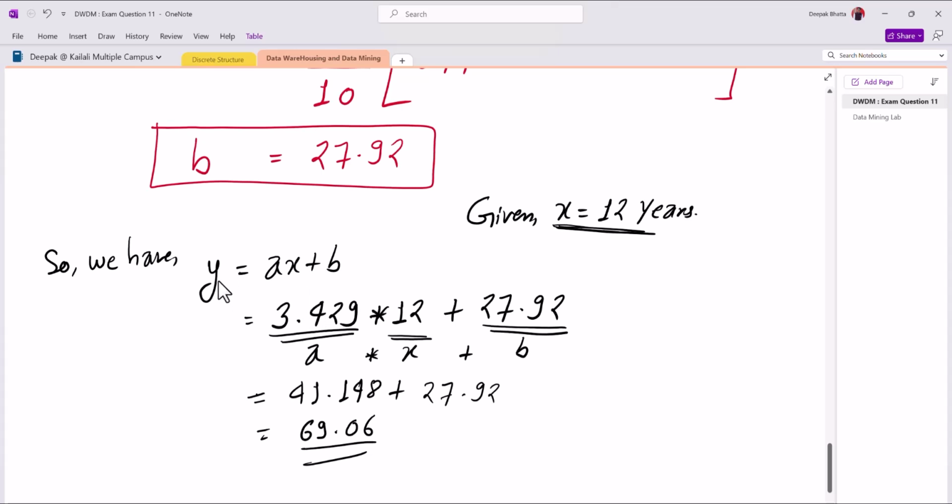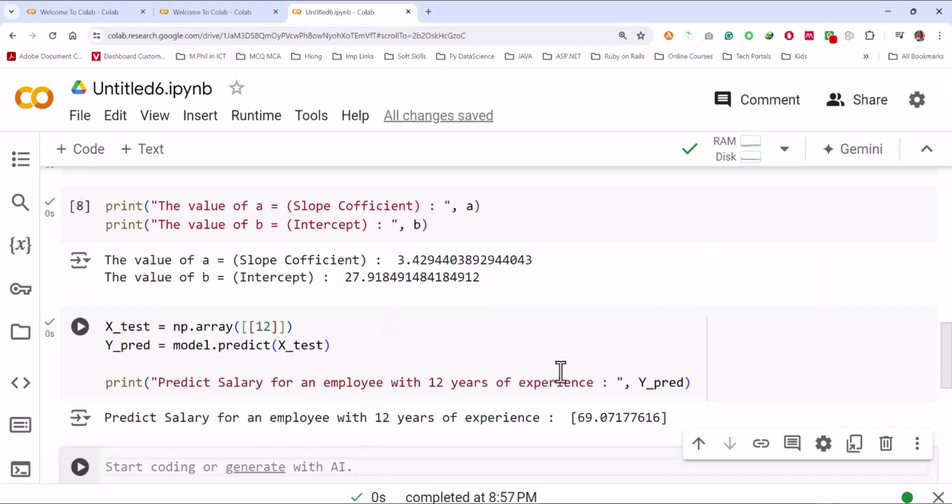By applying the formula y equals ax plus b, we got 69.06. Here we also got 69.07, approximately the same. So that is 69,000. Predict salary for an employee with 12 years of experience: this employee will get 69,000, right?